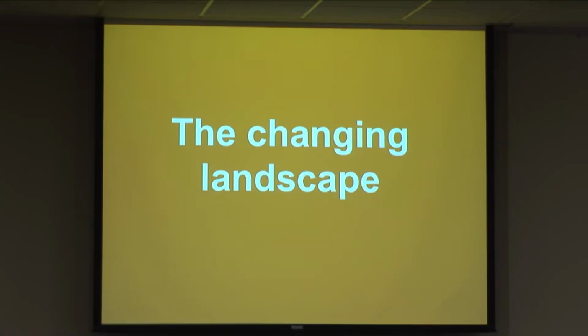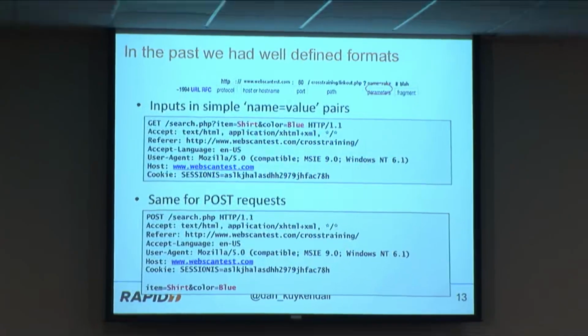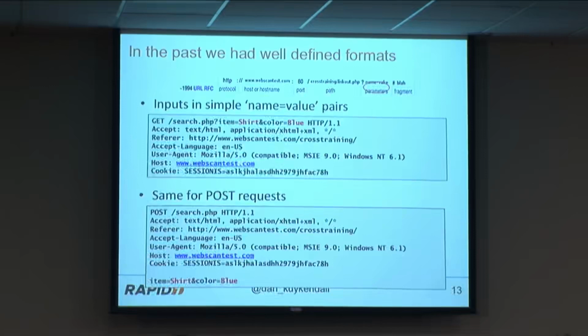So let's talk a little bit about that changing landscape and what it actually looks like. We're all used to the classic HTTP request. Or we should be. It is a little scary sometimes. I run into environments, especially web developers, that have never even seen their HTTP traffic, which is insane. But we're used to the classic model. This is the old name and value pair structure of standard GET and POST. That's what we'd been doing for a long, long time. That's how all the tools were really built, around this model. So all of your pen testing tools are very comfortable with this.